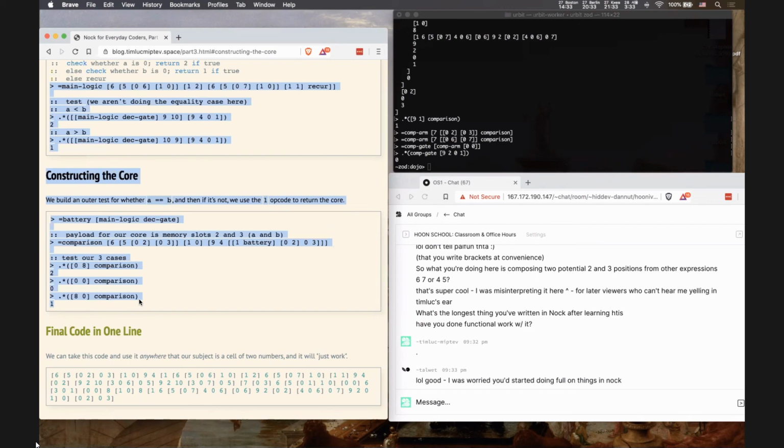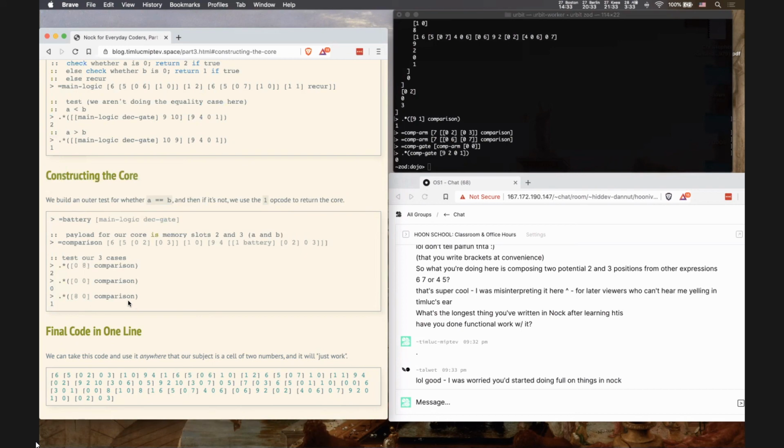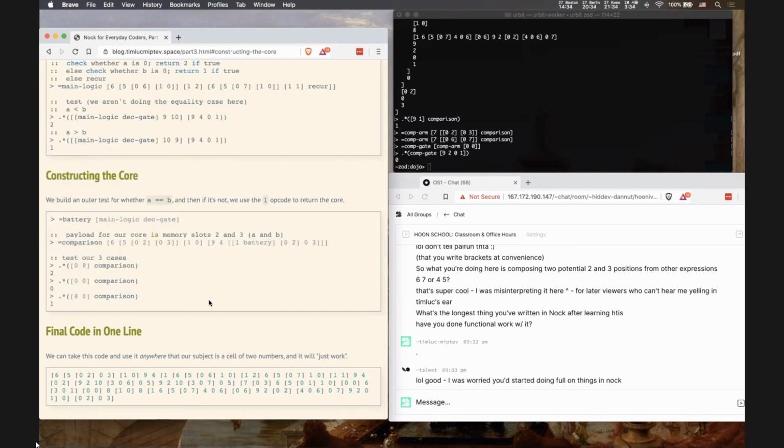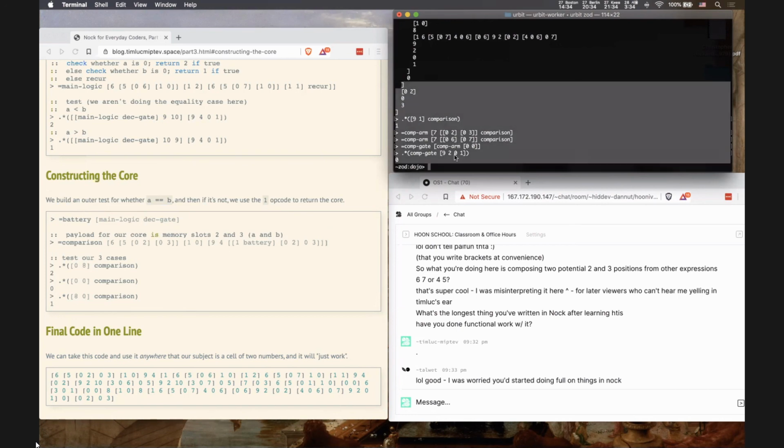For almost anyone who works with Urbit that I can tell, it's not really a forever stage. It's just a very beautiful thing that's underneath all of it and that informs how you think about the rest. And that's pretty good. That said, I was interviewing Robness a bit about some stuff, and I do want to get a little more into the exact mechanics of how Hoon is built from Nock. But my guess is that it's going to be a lot like what we just did with the comparison gate, where there's initially an intuitive leap that you have to make, and then it's a very mechanical, repeating process.